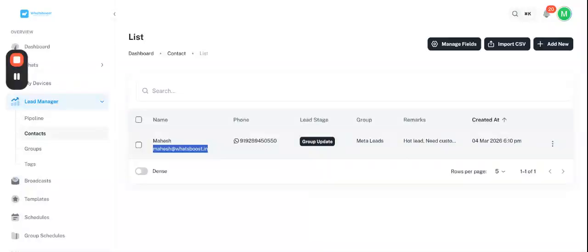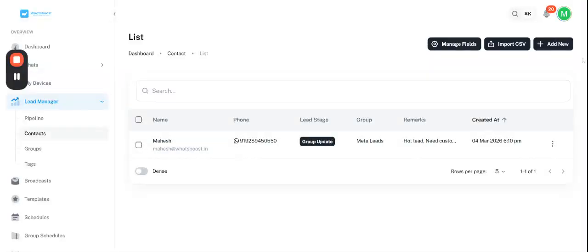If the character limit is exceeded, you can just hover over it like this, and you will be able to see the whole remarks about the lead, as well as when this lead has been created.